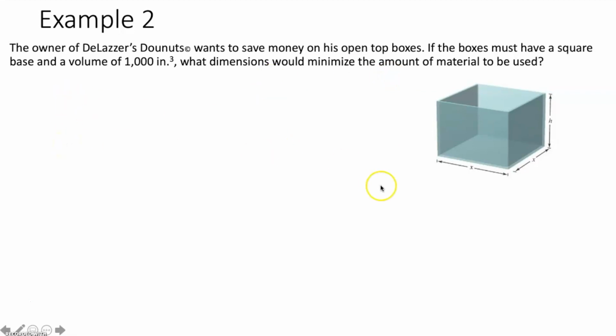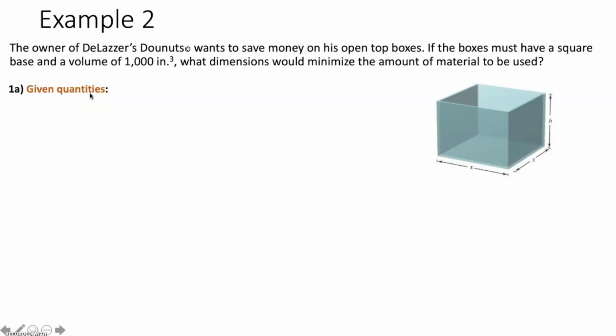The first step is to make a sketch. Boom, they already did it for us. Nice. In that sketch, we need to label any constant measures with a number, and anything that we're maximizing or minimizing needs to have a variable. Well, clearly, we are minimizing the amount of material to be used, which involves the dimensions of the box. So the dimensions, the length, the width, and the height, should have variables, which they do. So we can move on to the next part, which is to state our given quantities.